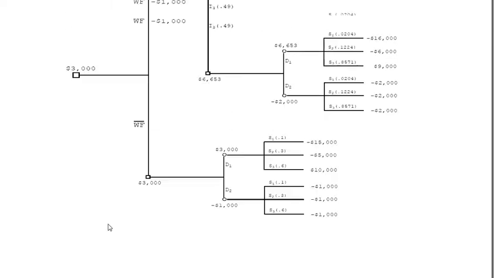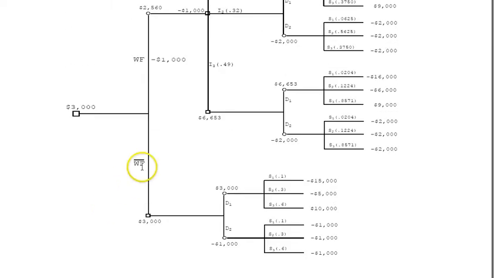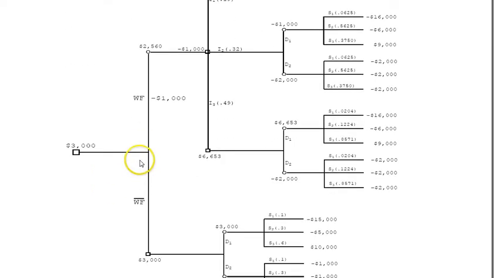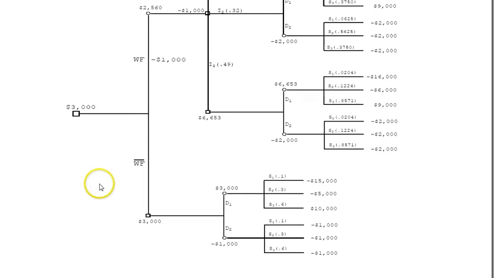Okay? So if we go back to this decision tree, we basically create the tree going forward and we do the calculations going backward. And actually there's a video that shows you how to create a tree using the tree plan, so please look at that video as well. So this is the part of the tree where we don't use any additional information.